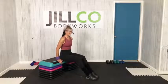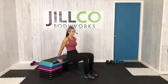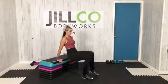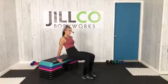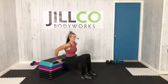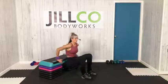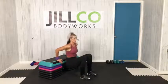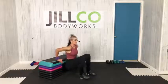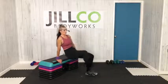All right, let's start this movement here. Dip, tap, dip, tap. Takes core and glutes and triceps, front shoulders. Option to go a little bit quicker. Do not speed it up if you don't feel comfortable to do so. Slow it down.